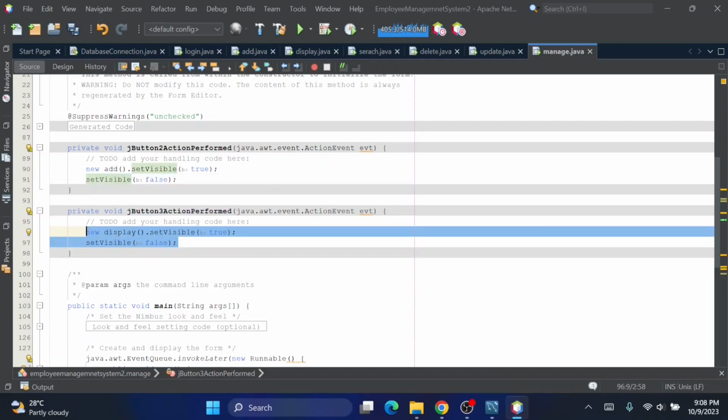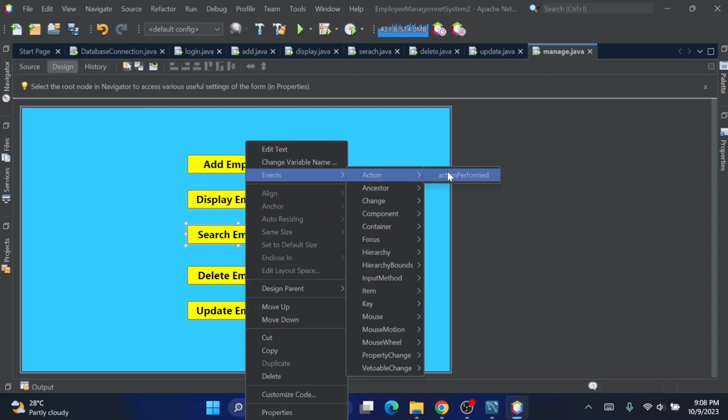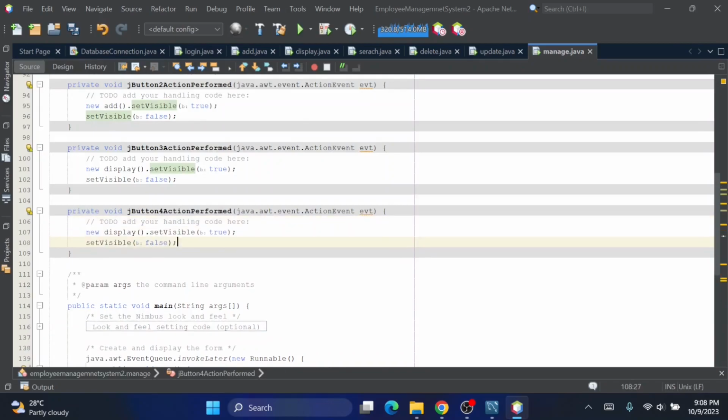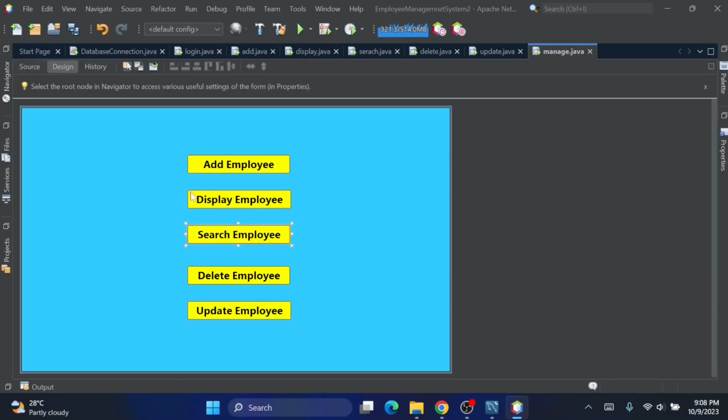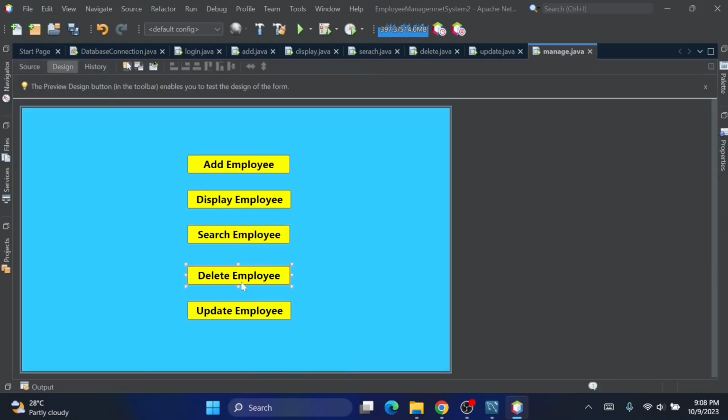Now copy it. Now do it in every function. Now on button number 3 we have to search. So I will write the search here. On button number 4 I need to delete.